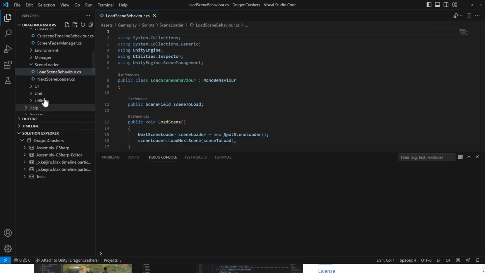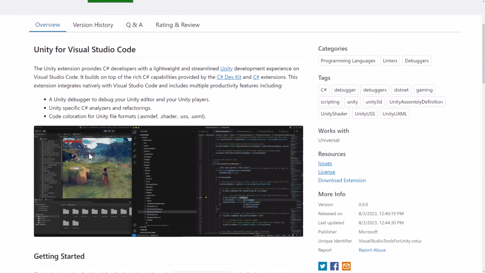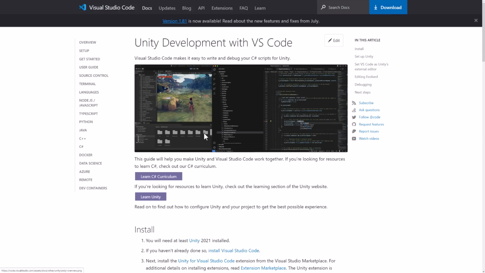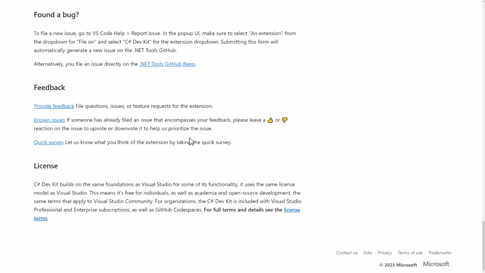Now, one of the downsides here, though, is the Unity tools require the C# Dev Toolkit. That means you are back to this point here. So this guy specifically, if you go down to the bottom here, it requires an activated C# Dev Toolkit, which means you, if you want to use the Unity tools, need to agree to the Microsoft license, which is the exact same as if you grabbed Visual Studio Community. Now, to most people, if you're not making more than $1 million, it's not going to make a difference. Or if you already license Visual Studio Pro or Enterprise or GitHub Codespaces or a variety of other things, then you are part of the license.